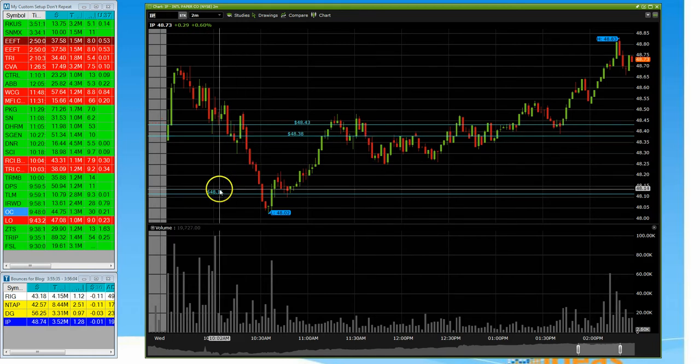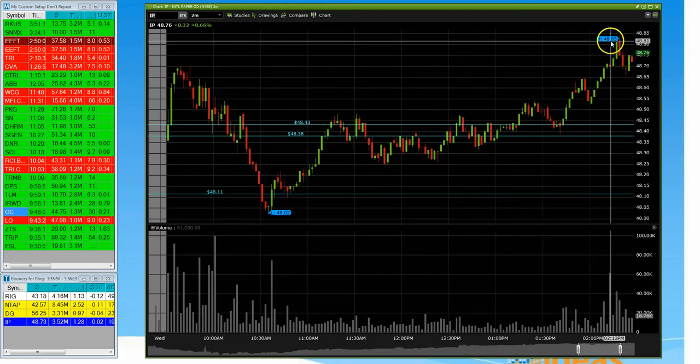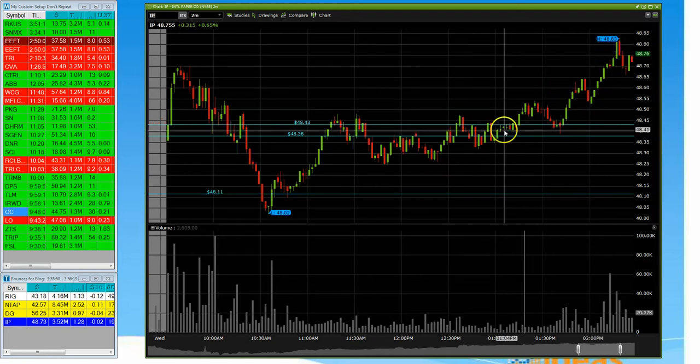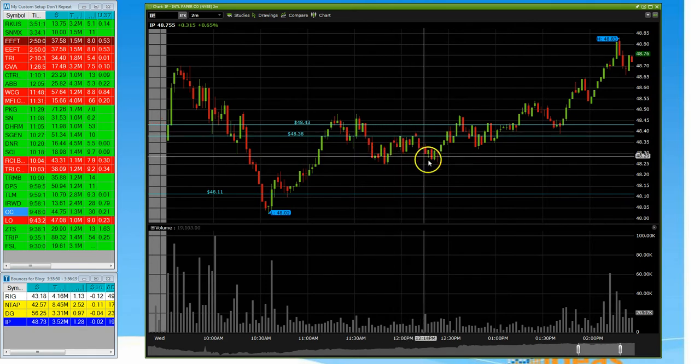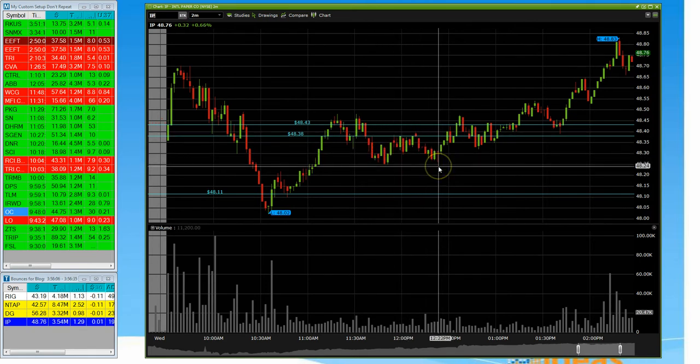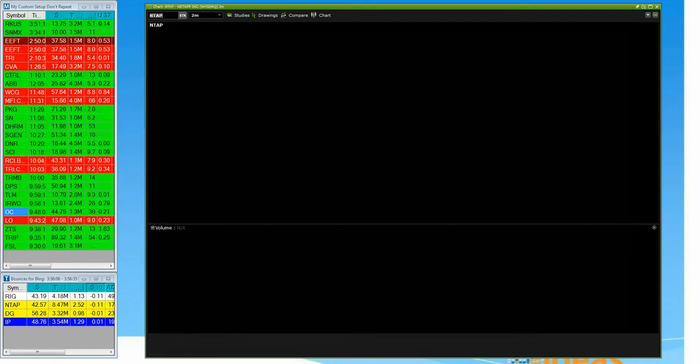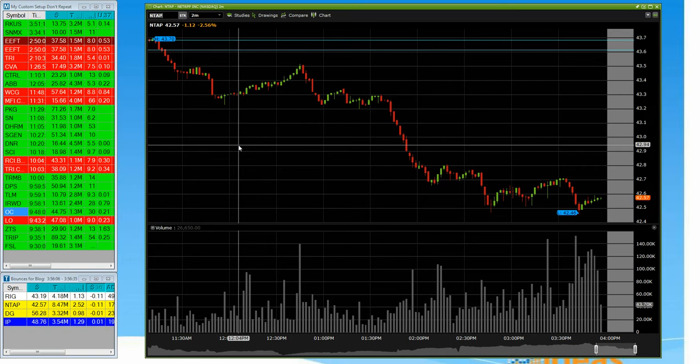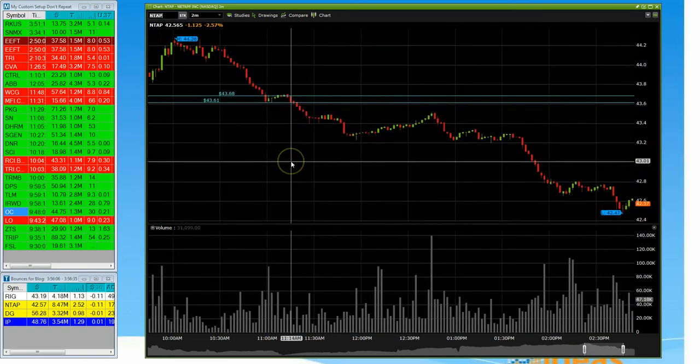So you can see that, not fantastic, 48.11 to a top of 48.43 for half the shares I had, but as I said in the trading room, you can only trade what the market is going to give you on certain days, and so I realized that was probably what was going to happen. Now, if I look later on in the day, it did definitely finish higher, but I would have been stopped out. I would have stopped myself in this area, certainly on the second half. So, wasn't really complaining. The third trade I took was NetApp and it took it right over here.